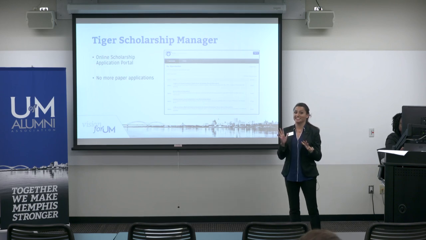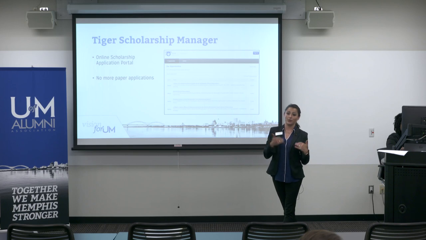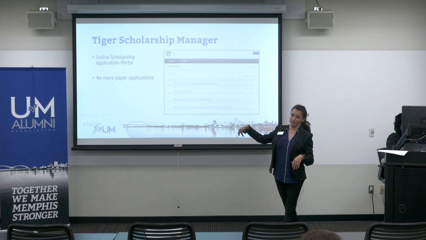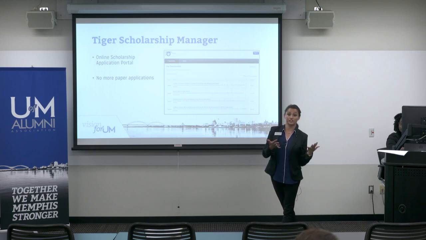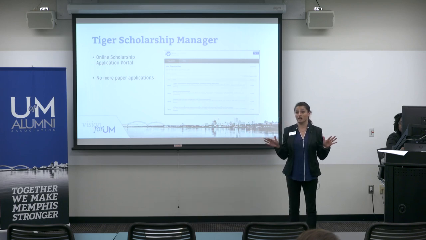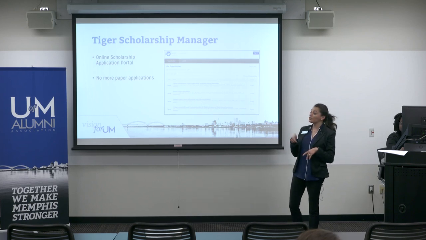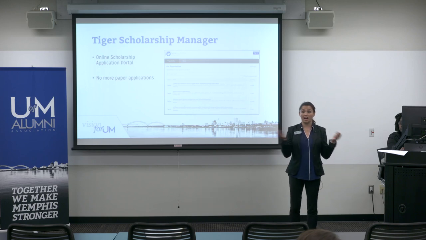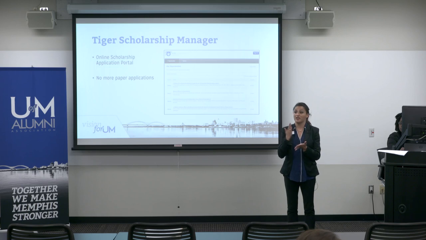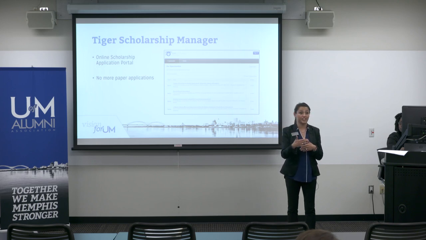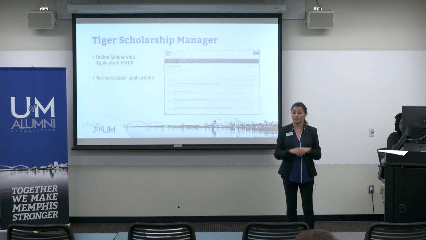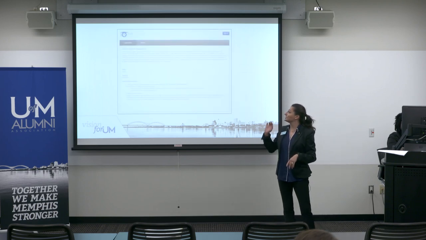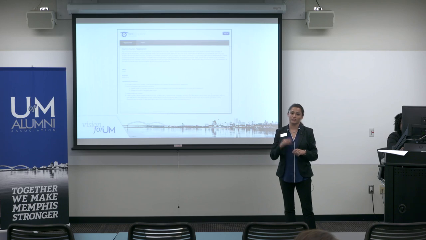A great new development is the Tiger Scholarship Manager (TSM), an online scholarship system. After working with your alumni coordinator to create the scholarship, it gets established inside Tiger Scholarship Manager. When students log in and complete a general application, the system automatically matches them to scholarships they qualify for based on criteria. So if your scholarship requires a senior from University College with a 3.5 GPA, it automatically tells that student they're eligible. There are no more paper applications — all criteria and award amounts from your fund agreement are outlined in the system.